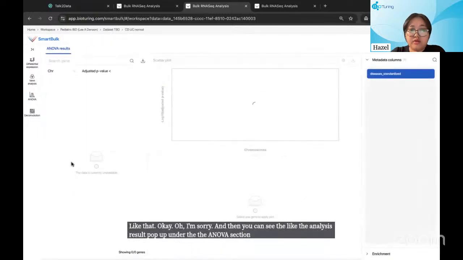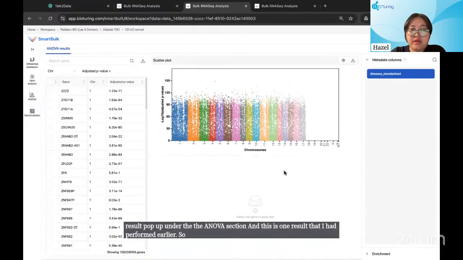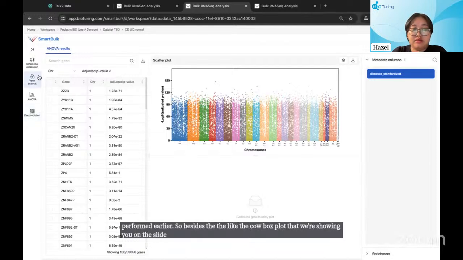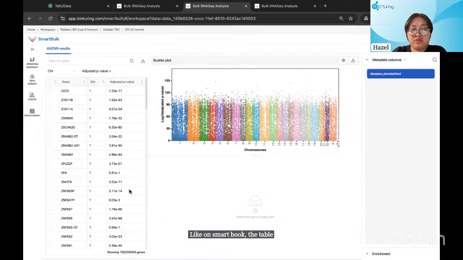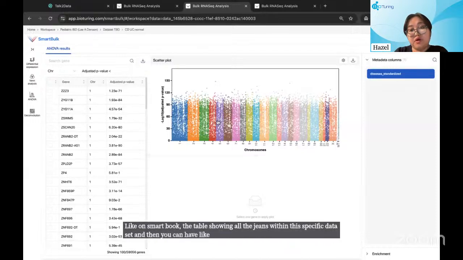And this is one result that I had performed earlier. So besides the box plot that we're showing you on the slide, on SmartBook you can actually see the table showing all of the genes within this specific data set, and you can have a Manhattan plot showing individual genes on different chromosomes.